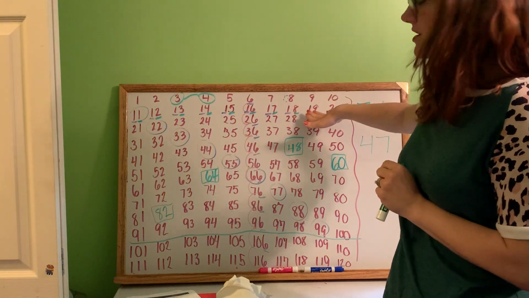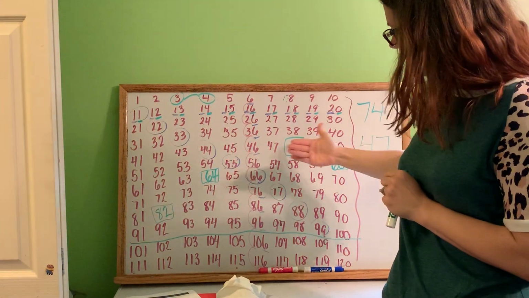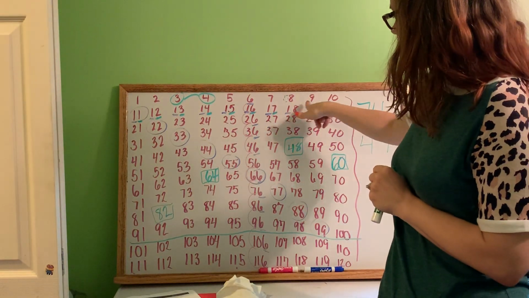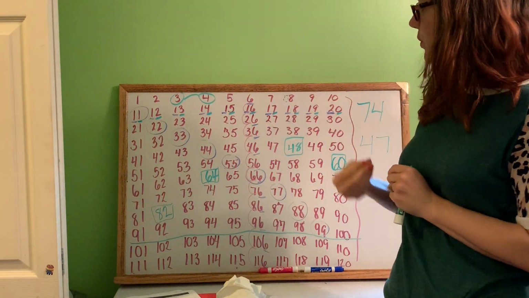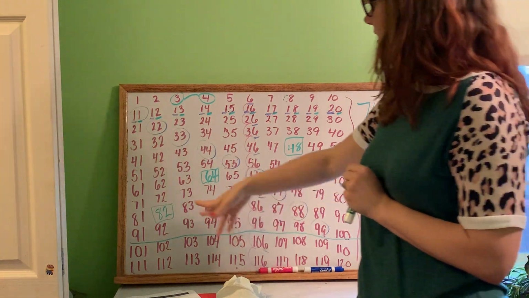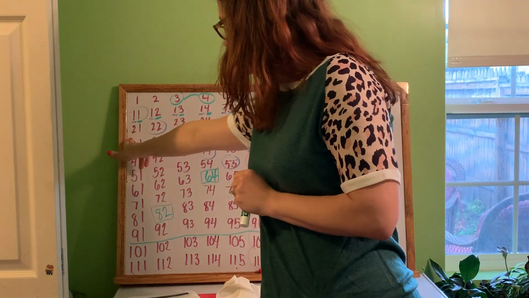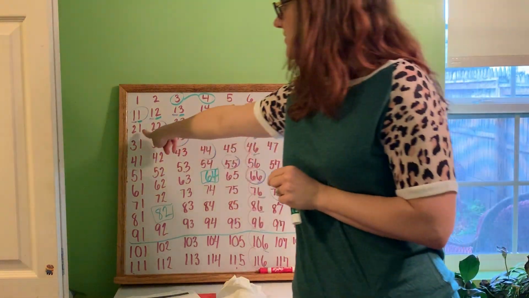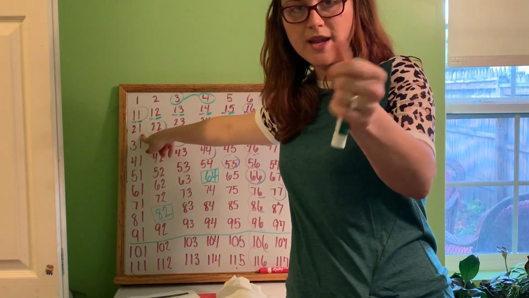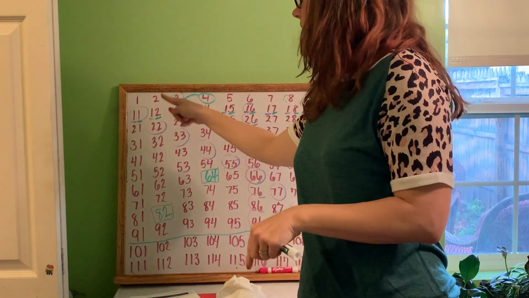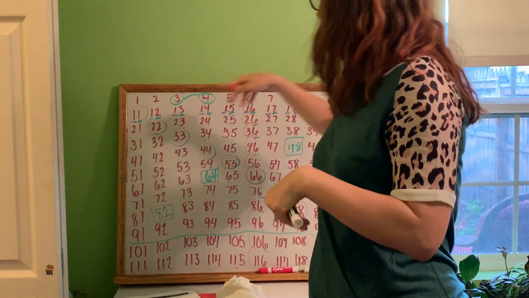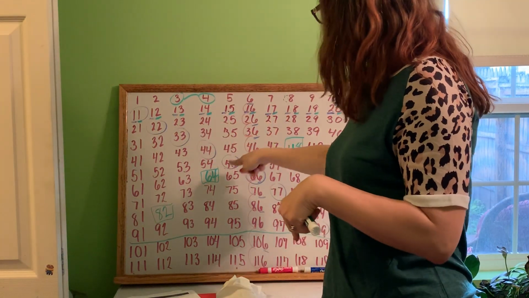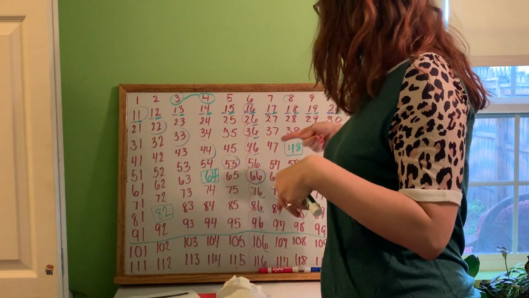Maybe not at the beginning of the year because that's all we're focusing on, but once we show these other numbers, they have trouble with that. And that's just because of the way that we say those numbers. Everything from 21 down to 99 follows the pattern: this row is the 20 row. We say 20, we add the other digit: 21, 23, 44, 55, 67.